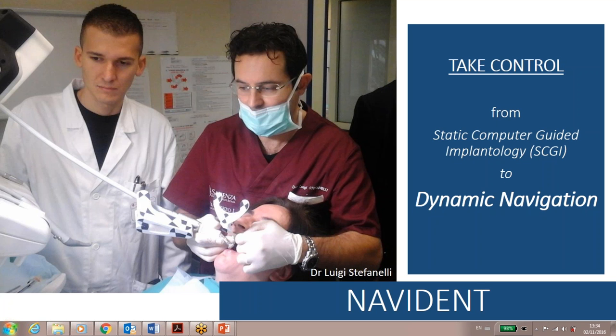Do you find it more difficult to use Navident with a flap? No. Before I raise a small flap, and then I put the stent and the retainer, and I start the surgery. Before that I make the anesthesia and the flap. Then when everything is ready, I put the Navi stent and start the surgery. So I have no problem to raise a flap with the Navident. Then I make the first drill, and then I check, continue with the second drill, have another check, and then I finish the work.